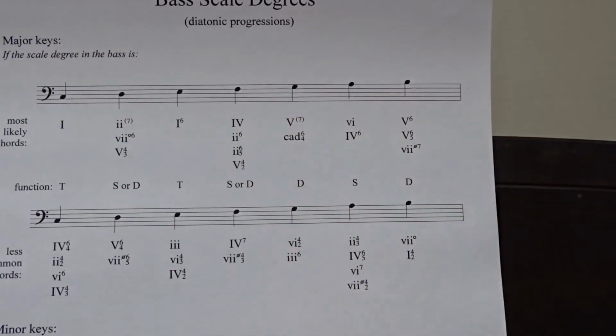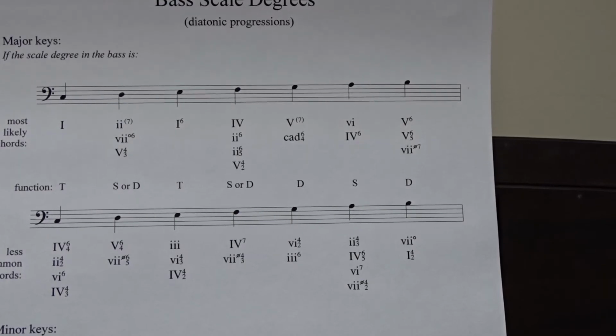Now scale degree 4 is a bit trickier. The most obvious one is the 4 chord, which is subdominant, but you could also have a 2/6, which is often more common than a 4 actually. The difference between those is that this one has do, and this one has re in it somewhere. If you combine those together, you get the 2/6/5, which is fa, la, do, re. So it's both of those. All 3 of these have the same subdominant function. They move to a dominant.